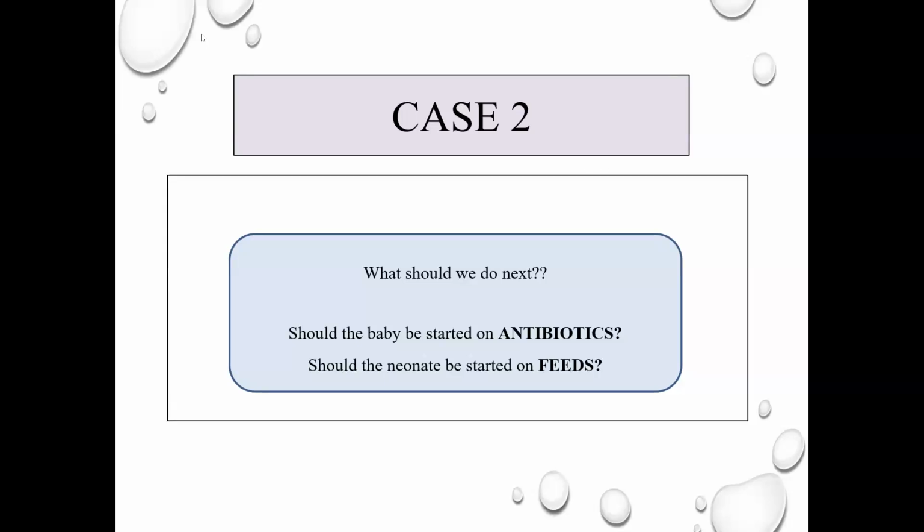Vipul, the baby actually behaved like the syndrome. If you are treating RDS and the baby is behaving like RDS, then there is no need for antibiotics. But if the baby gets into shock, then it is not behaving like RDS. In that case, I think antibiotics should be started, and you need to follow the baby very intensely. If there is any deviation in the management of the baby, then it is better to be safe than sorry, I think.